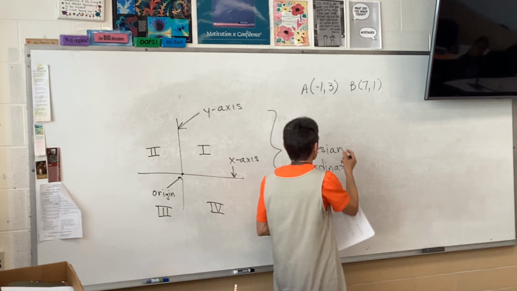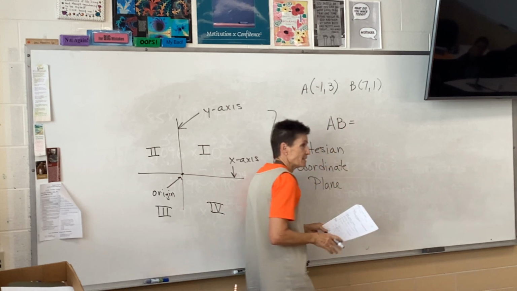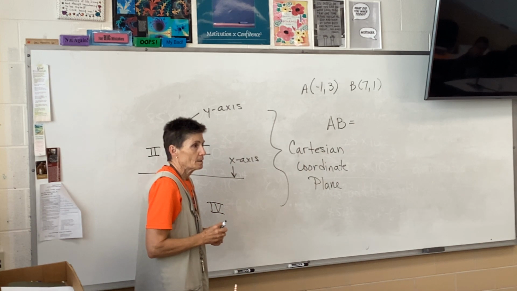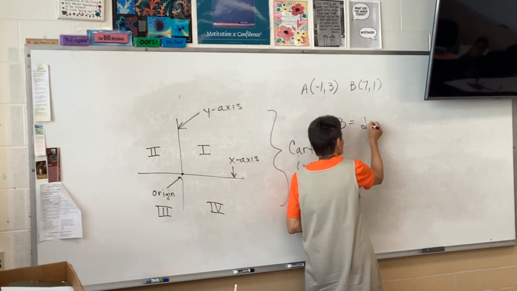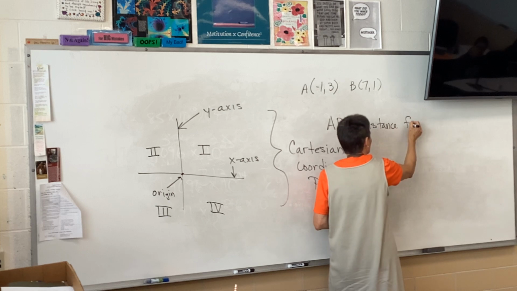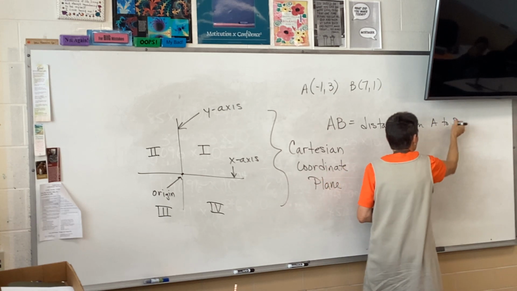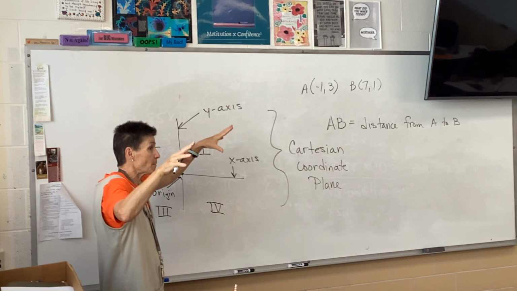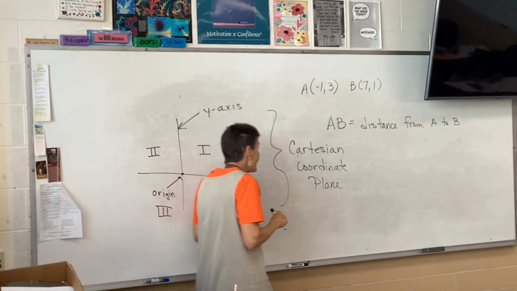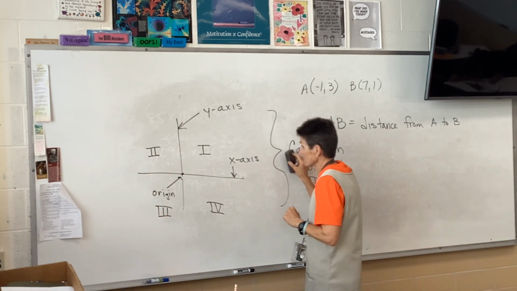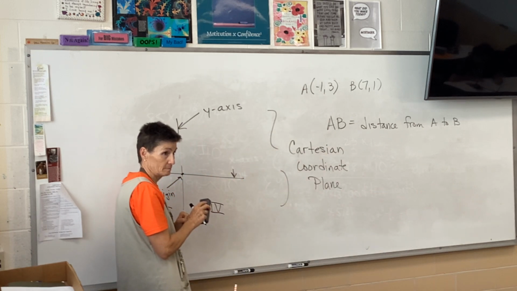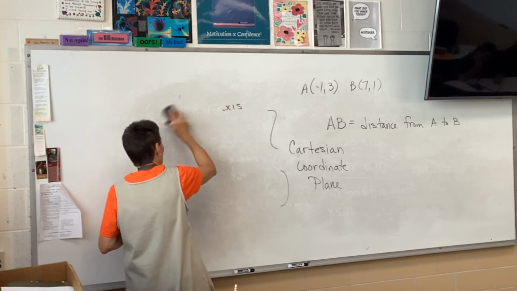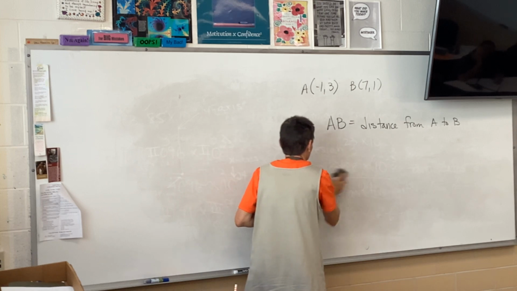So what are we doing in this problem? What do we mean by AB? Does anybody know what that means, what we're talking about? Well, that means the distance from A to B. That's what we're looking for. We want to know how far apart are these points? How far apart are they? We have something called the distance formula, right? Some recognition there, the distance formula, to help us find the distance between 2 points.